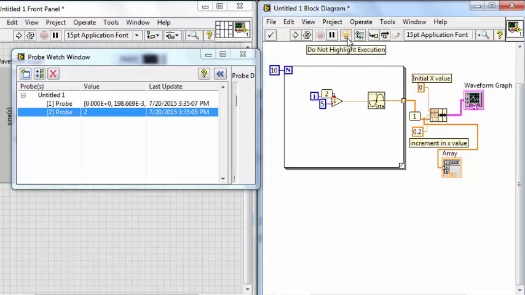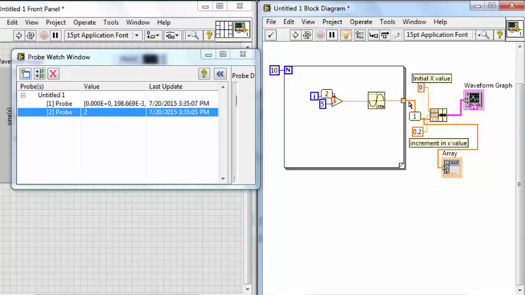Now when I have my highlight execution button turned on, the light bulb will become illuminated, and when I run the program, I want to take a look at probe number 2. You will see that it will slowly step through the for loop and indicate what step in the loop it is on. First time through, you'll see it has a value of 0, then 1, then 2, all the way up to 10.